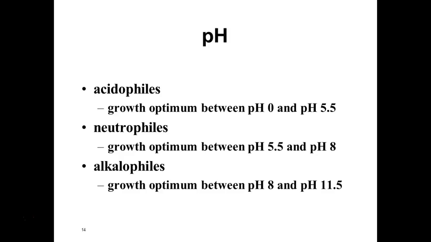So acid-base balance, very important for most organisms. Some of them can handle acids. So if you're using vinegar to clean, it might not be enough, right? You may have to use bleach instead, right? And go to the other end of the extreme. But you never want to mix an acid with a base because then they're going to cancel each other out. You're going to get water and a salt, right? And you just defeated the purpose.